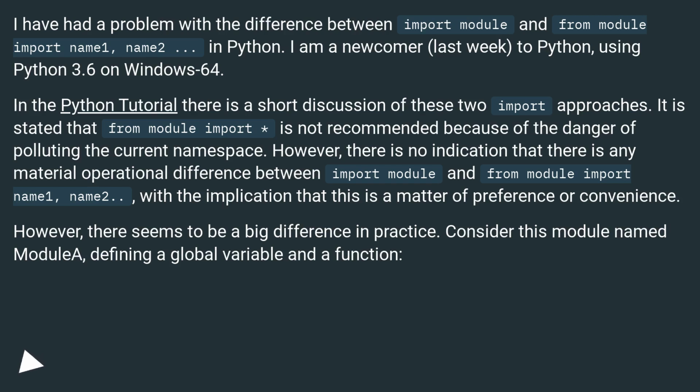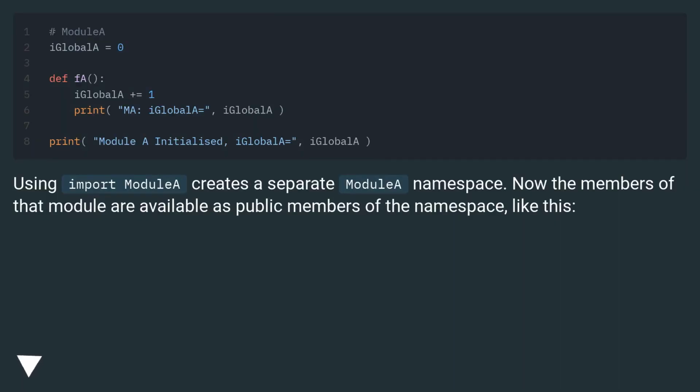Consider this module named modulia, defining a global variable and a function. Using import modulia creates a separate modulia namespace. Now the members of that module are available as public members of the namespace, like this.